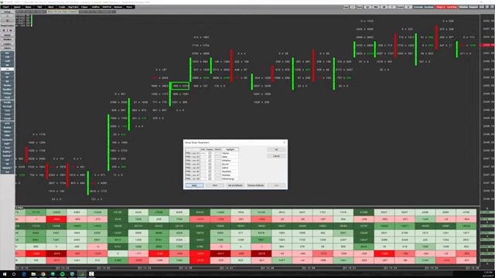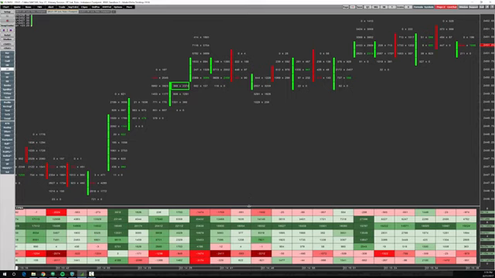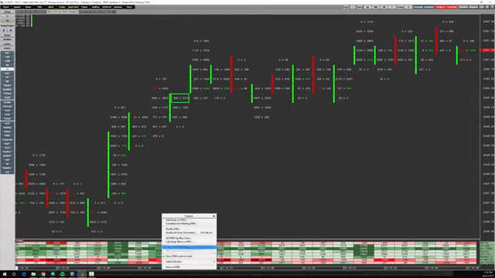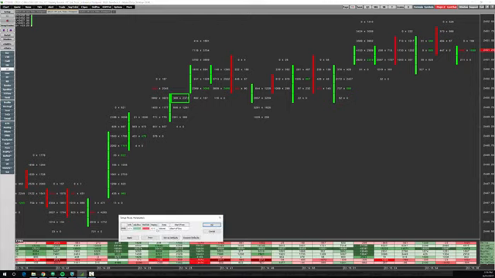And if you want to arrange them, just go in here. If I want delta to be the top one and then volume to be the second one, it just arranges them accordingly. But that's how that works. Click OK. You can size it down or however you want to view it. But you may not need them all. It's totally up to you.